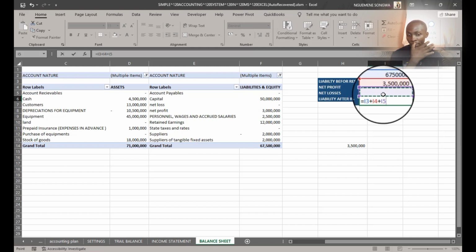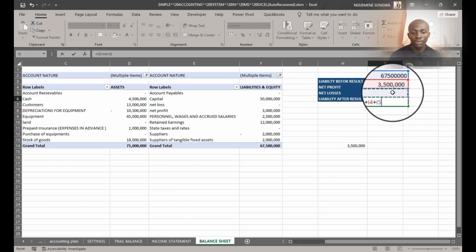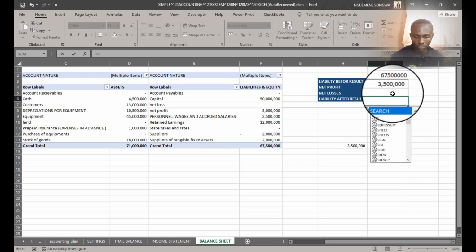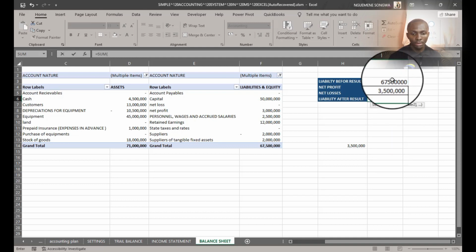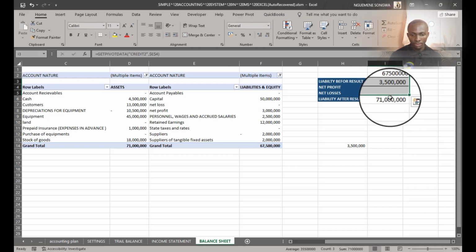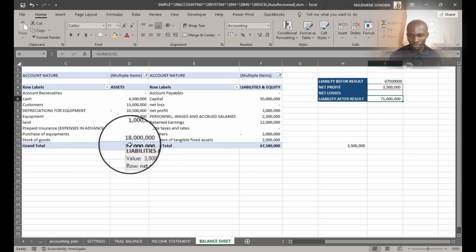I'm saying plus the net loss, not minus the net loss, because the net loss is going to appear as a negative value. Let's try it again. Equals the sum of all these. Okay, good. So you can see the total liabilities now is equal to the total assets.